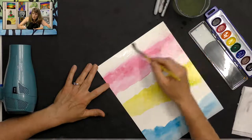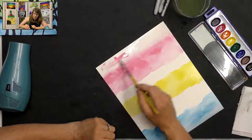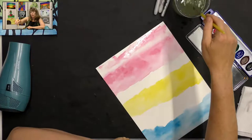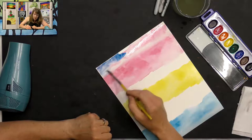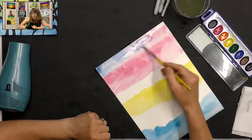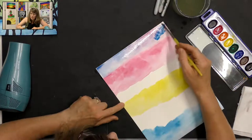Go ahead and put some water down into your red just a little bit. Now I'm going to add a little bit more red in here — not fill the whole area, but then I'm going to rinse my brush and take my blue from the bottom and mix some blue in with that red. And you'll get that secondary color — purple. You'll start seeing purple in those areas where you have enough red and blue mixing together. If it's not turning purple, you probably need to add more of one of the colors.